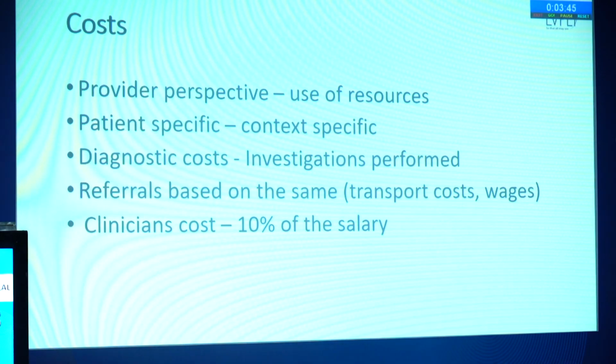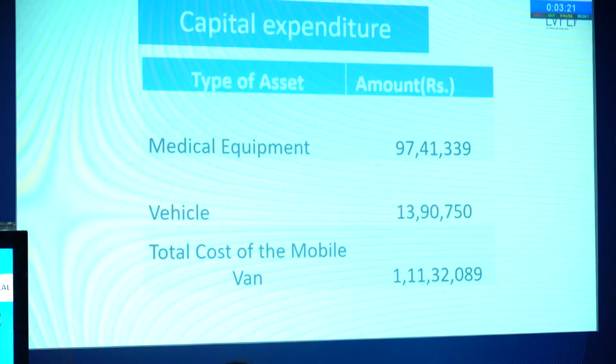Cost is dependent on the provider because they would consider many things, who is doing the tests, how many tests are to be done, and how the resources would be utilized. For patient-specific cost, we have to see the context where it is being used: the investigations performed, with referral, whether single or multiple trips, and also the transport cost and wages for the patients. And clinician's cost can also be included in this.